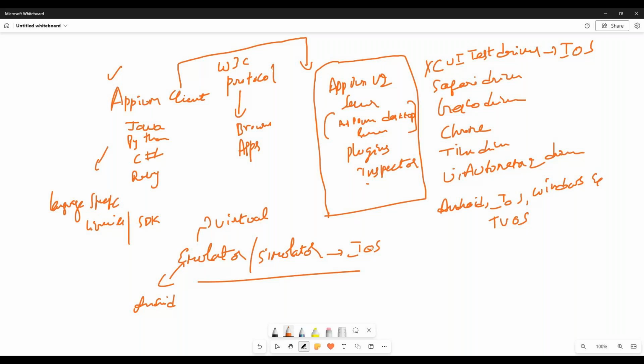You have iPhone SE, you have iPhone, and the other devices, let me check. iPhone Pro, iPhone Max, right?